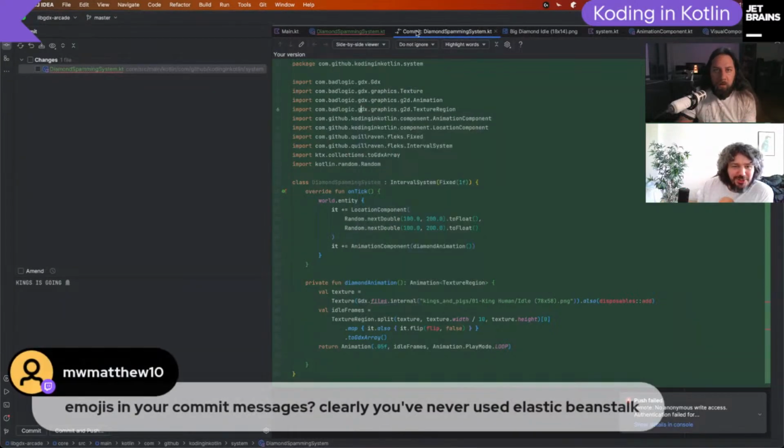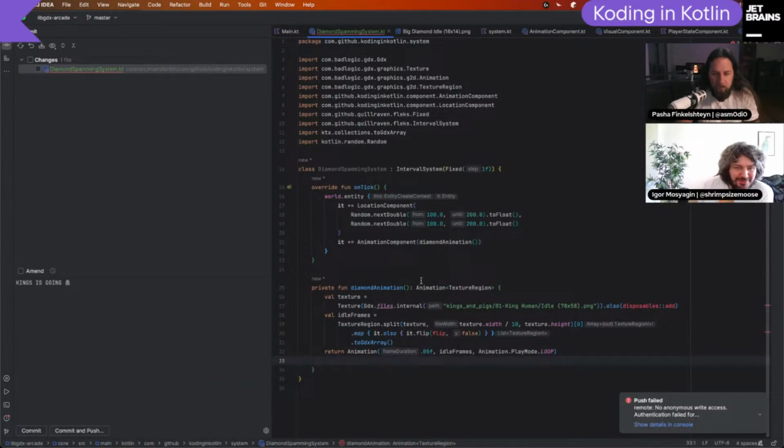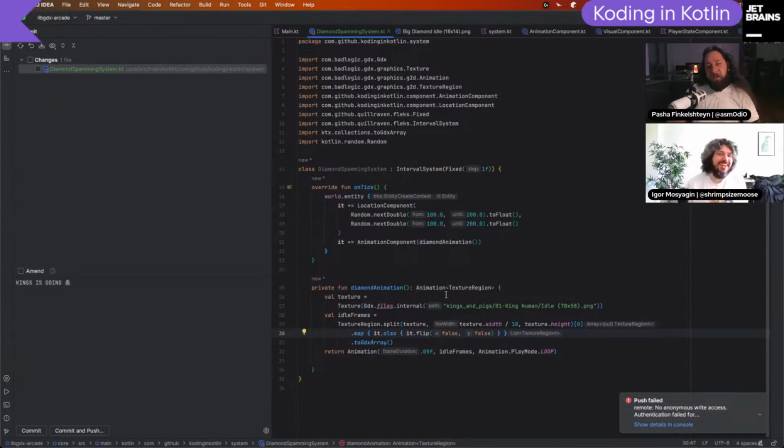We're being shamed for using emojis in commit messages. I don't really care, sorry. I think it's in style with all our comments, so it's fine. Yeah, but I do agree that emojis in commit messages is not something you want to have in production. But it's game dev. It's all about craziness. We're not in production here, and we're trying to break all the rules. We even break our own rules.